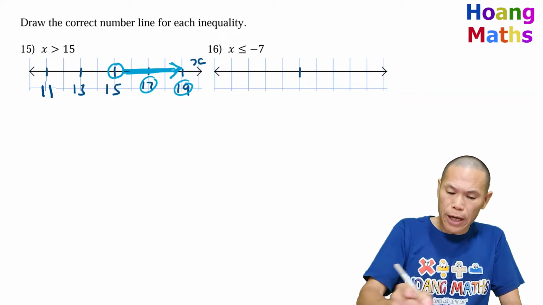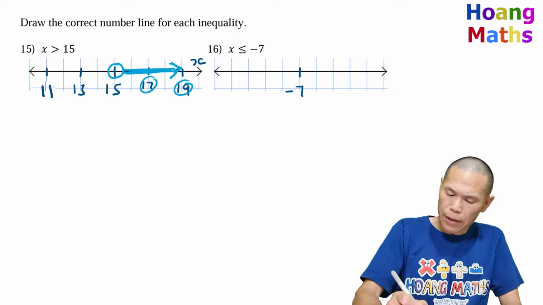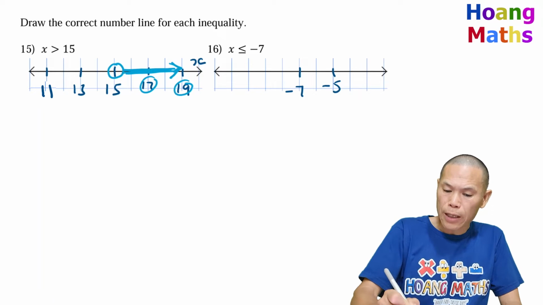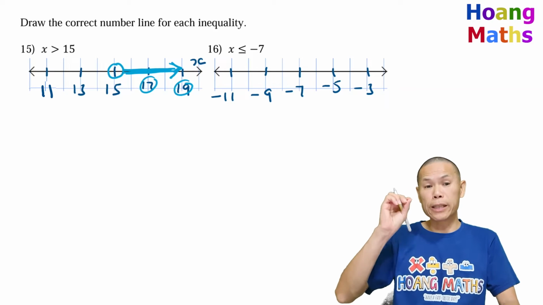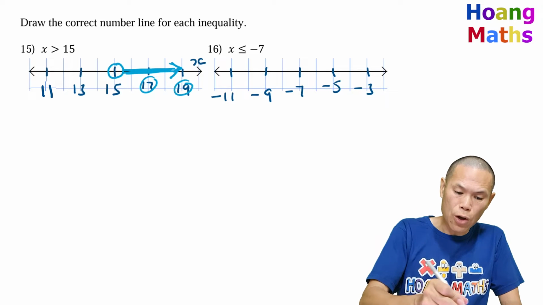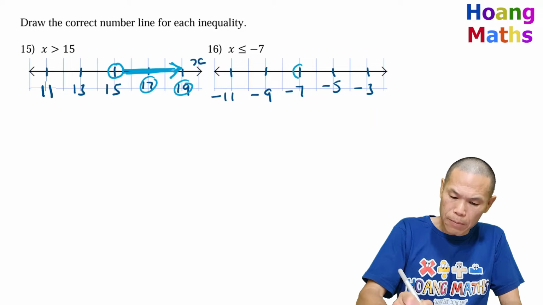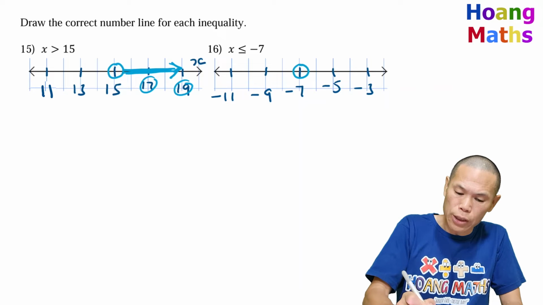So, number line, if you like. Negative 7 here, so that means negative 6, negative 5, negative 4, negative 3. On the left-hand side is negative 8, negative 9, negative 10, negative 11. And then we want these numbers that must be less than or equal to negative 7. Draw a circle on negative 7, and then less than negative 7 means on the left. So these numbers here are less than negative 7.